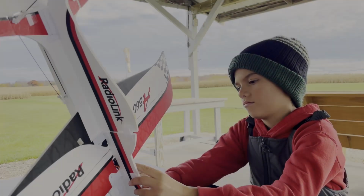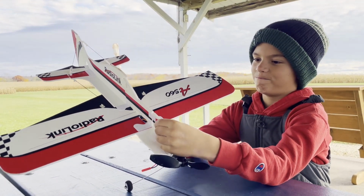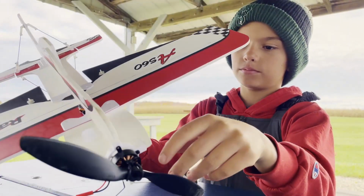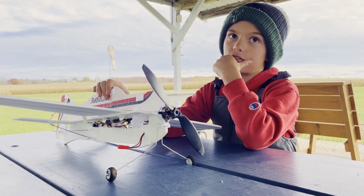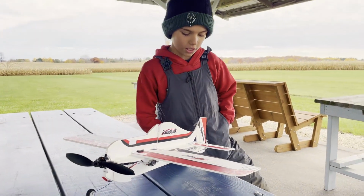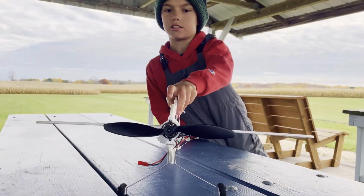Final opinions. What do you think about this thing? I mean, it's tough, like super tough. Is it fun? Yes, if you know how to fly it. And fun, you can smash it in the ground a million times. That's what you need for a trainer. It's just too touchy and stuff.